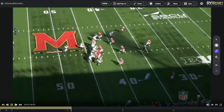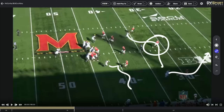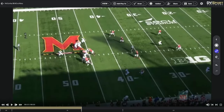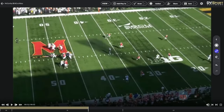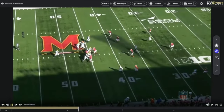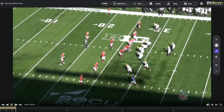He misses one here coming off the play action. You've got the post, the over, and the flat. On play action you always check the nearest safety to the post — get him to hesitate, then take your post up over the top. He misses that and tries to go to the over, which is tough with lots of bodies. He goes late to the flat, almost intercepted. Haven't seen a lot of bad decisions by him, but he misses the post, tries to force it late, and that almost leads to an interception.